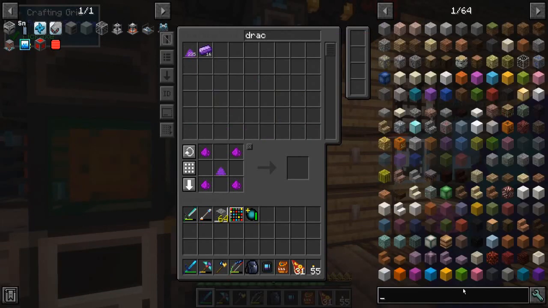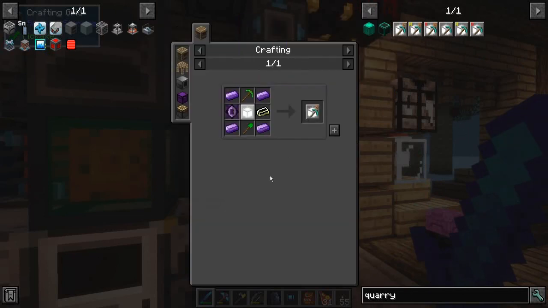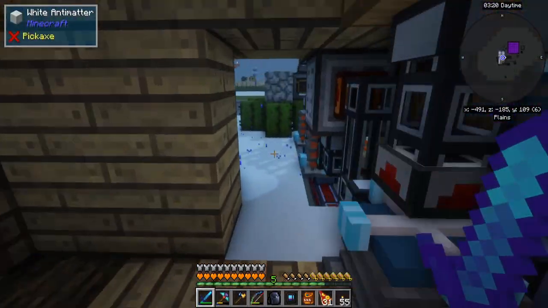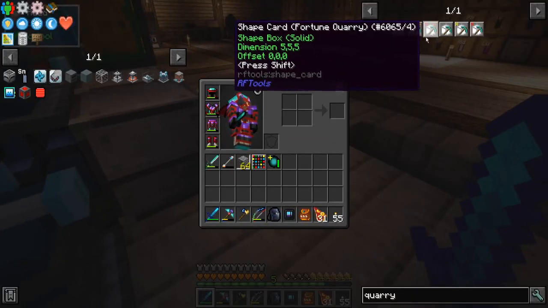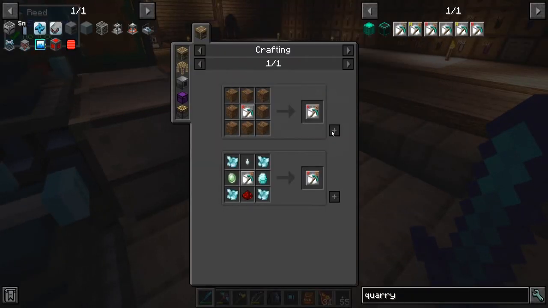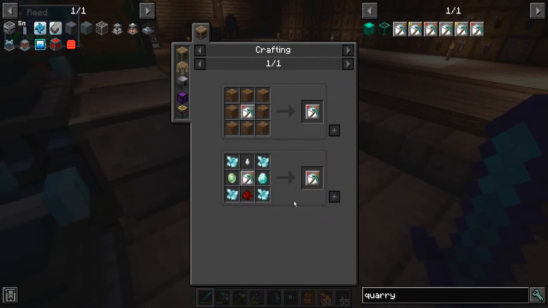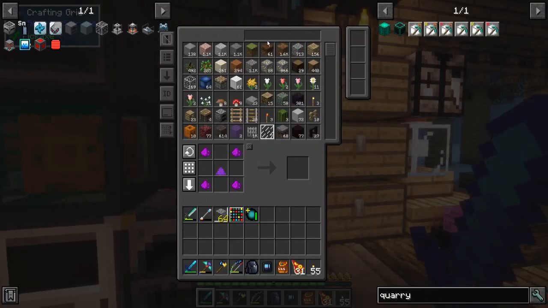All right. Quarry card, though, right? This is one thing I've been waiting for. Needs a wyvern core. All right, so that's what, 16, 20 draconium? Ugh. Okay, actually, I can check it from anywhere. Fortune quarry, right? Is 4 more dimensional shards. Okay, so excuse me. I need to go back to my hole.